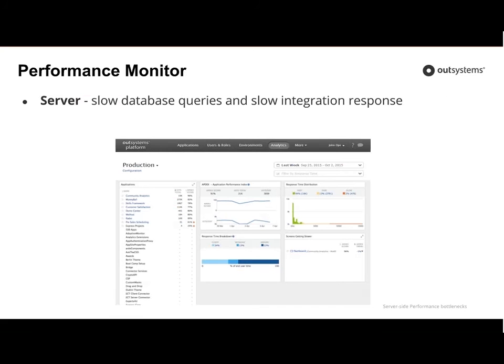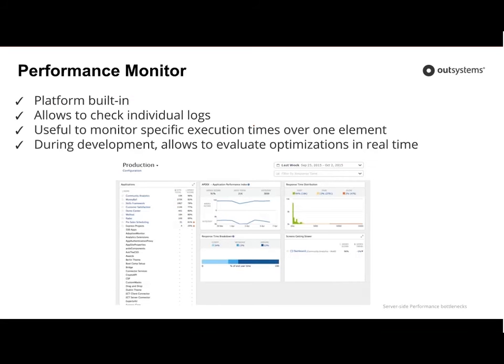And finally, and again, this is what we are going to drill down during this webinar, it's the server-side logic. For the server-side logic, most of the times, the biggest impact is whenever you need to go to the database or you need to perform some kind of integration. But there are more than just these 2 items during the server-side logic, and here you are able at least to see them combined. This is what you get through the Performance Monitor.